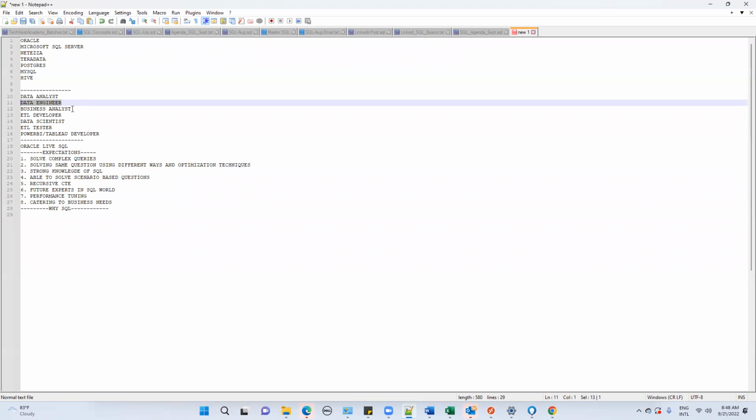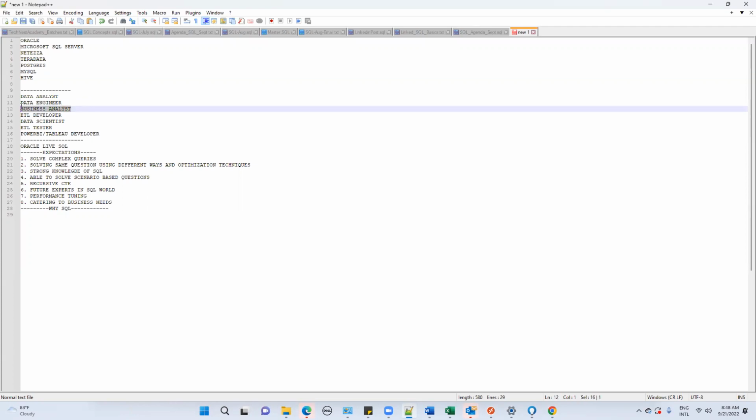Tanvir, what all tools are required to get a job in the business analyst domain? Business analyst and ETL tester are the shortcuts I will suggest for people from a non-technical background to enter the IT industry. For business analyst, you have to be strong in SQL and in any tool, either Power BI or Tableau. My suggestion goes with Power BI because it is a little less costly and it is a Microsoft application, so organizations are moving to Power BI.